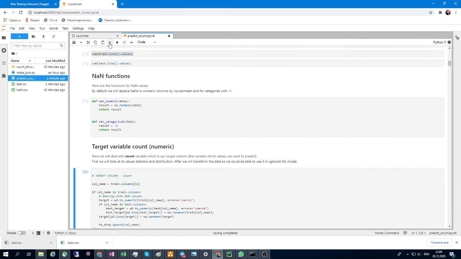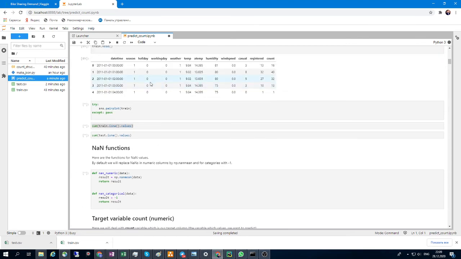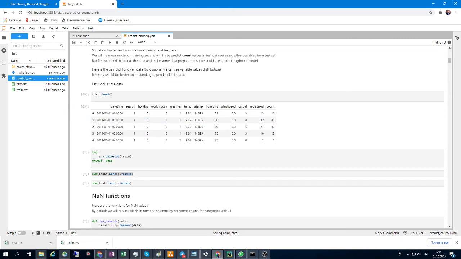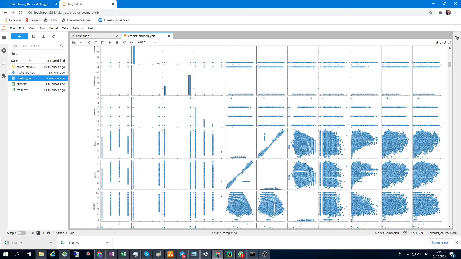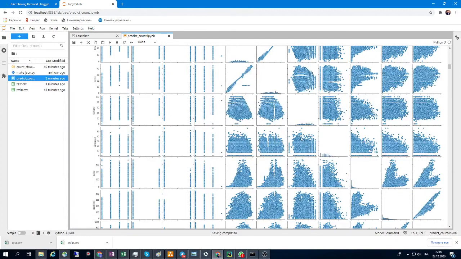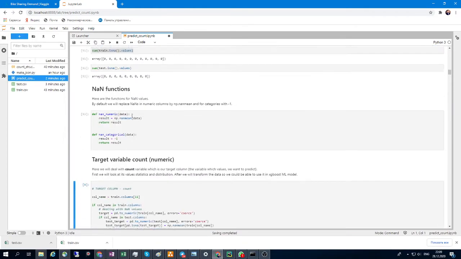And do this all. Maybe something will change in this pair plot, which shows us the connection between the data. So it's actually the same. Okay, let's go.